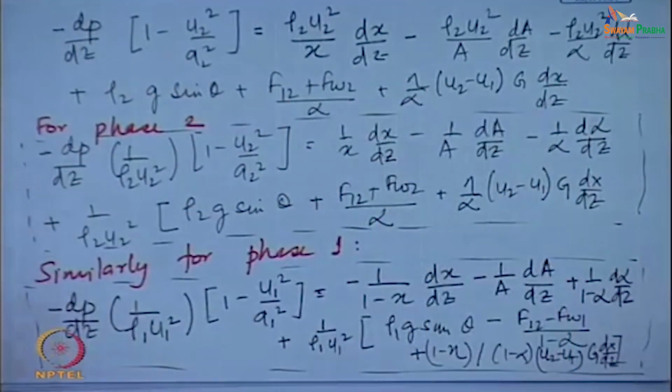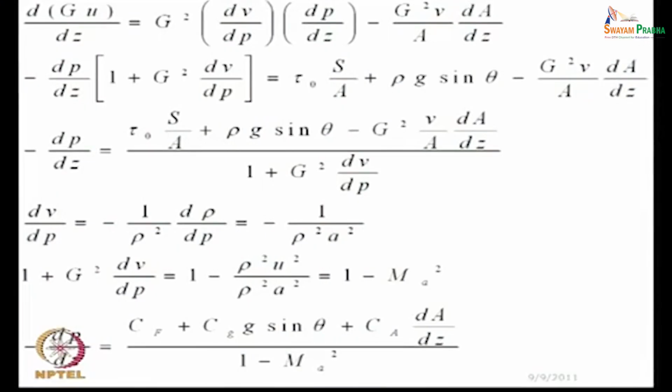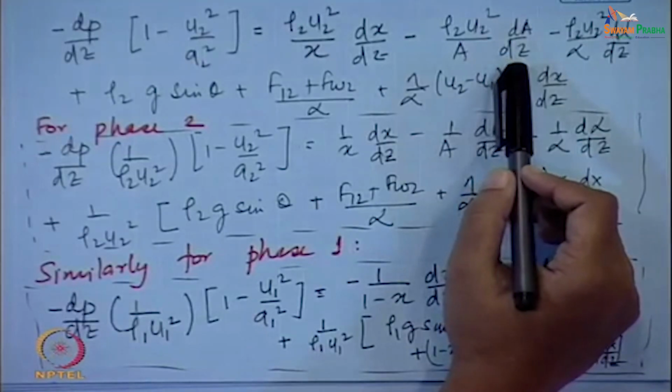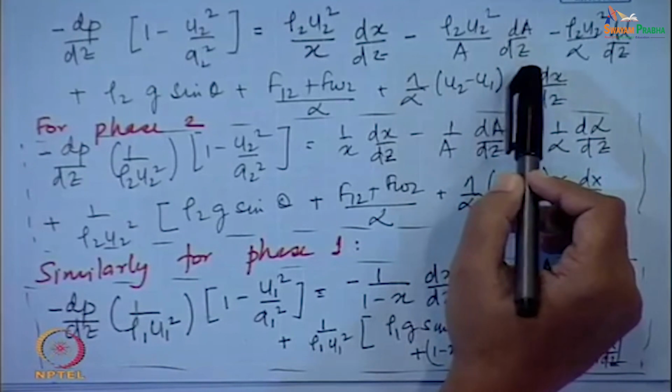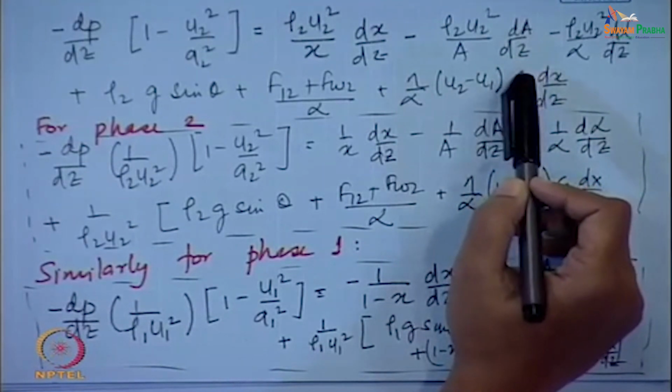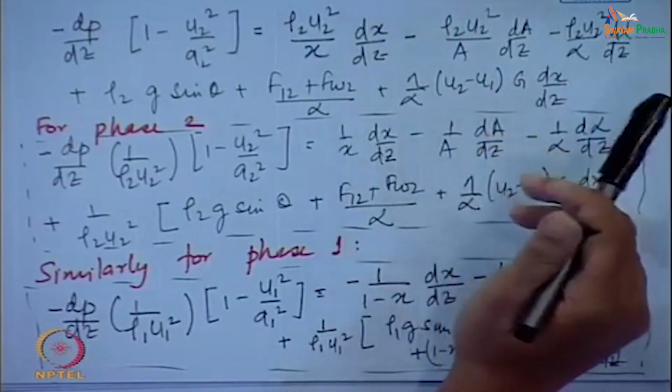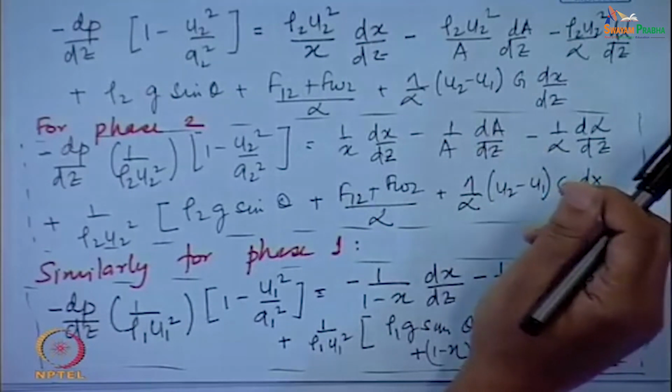Here also in this particular presentation we have got some gravitational component, an identical gravitational component here. Here we have some area change term, in this particular case also we have an area change term. What extra do we have? Effects of phase change and effects of the additional degree of freedom introduced by alpha.